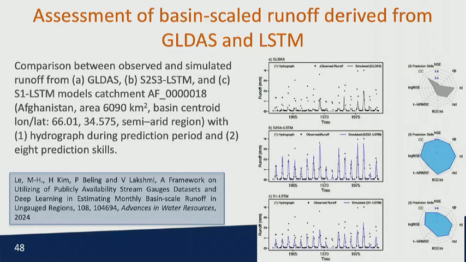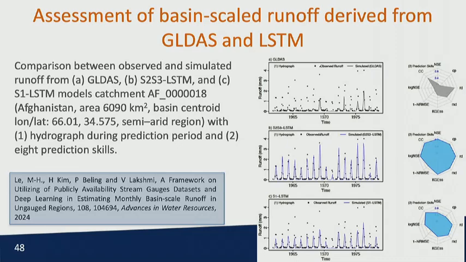Okay, this is the result. The first one is output from a global model run at NASA. It's GLDAS. And so we pulled out this grid and saw what the streamflow was for Afghanistan. This is a catchment in Afghanistan, which doesn't have very good monitoring. The second one is an LSTM trained between S2 and S3. S2 is South America, S3 is Europe, and applied to Afghanistan. And the third one is an LSTM trained just in North America and applied to Afghanistan.